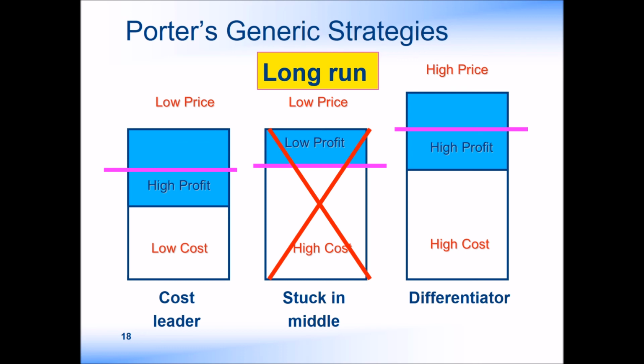We do see sectors of the economy where there are organisations that attempt to occupy the middle ground. For example, in food retailing, there are several supermarket chains that suggest they offer quality food at low prices. These, however, are usually businesses that operate in highly competitive markets and operate on low margins.